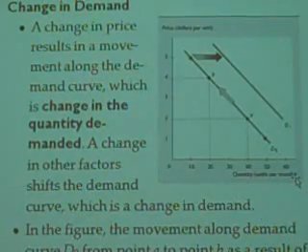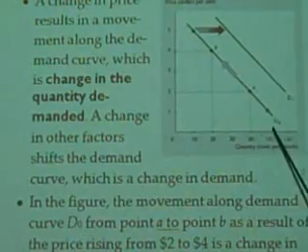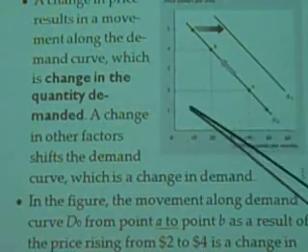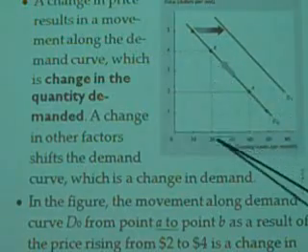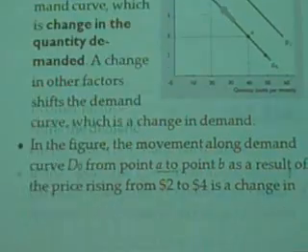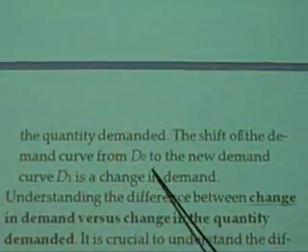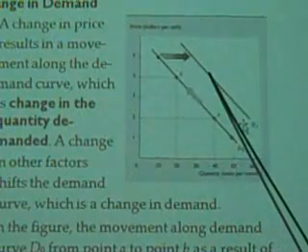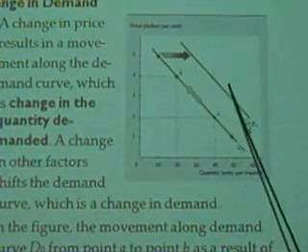So in this figure, the demand D sub 0, right here, is the original demand curve, and there's a movement along that. From A here at a price of $2 and a quantity of 40, the price goes up to $4, and the quantity then drops to 20 units demanded. And then there's a shift of the demand curve from D0 to the demand curve D1. That's a change in demand. There's a new curve here that's pushed out to the right. It's a change in demand, not a change in the quantity demanded.